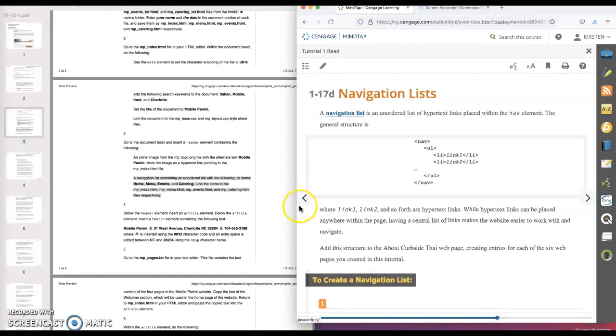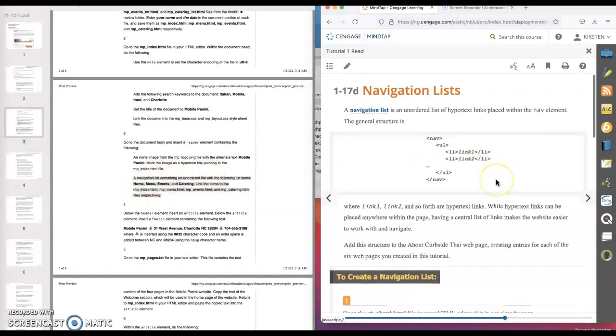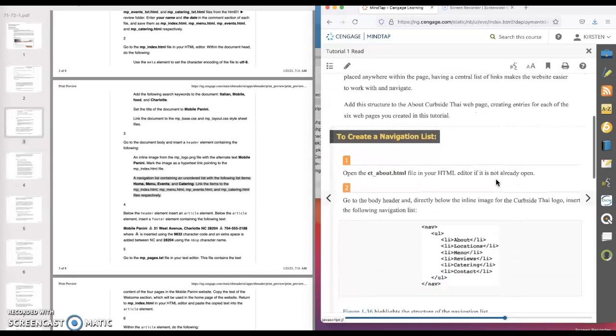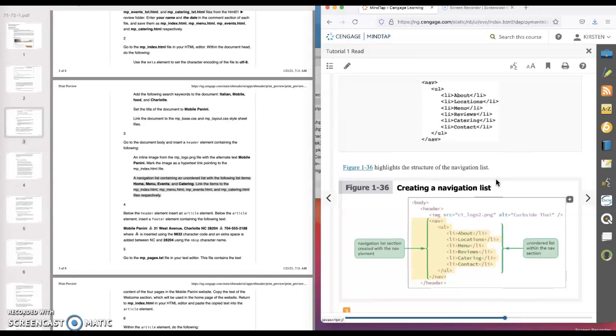This literally walks you through how to create a navigation list, the same thing it's describing down here. Let's go down a little bit further, and it gives you these examples. It lets you know, here is an unordered list within the nav section. So it sets it up for you, and then you just fill in the details. Now you fill in your a tags inside of your list.